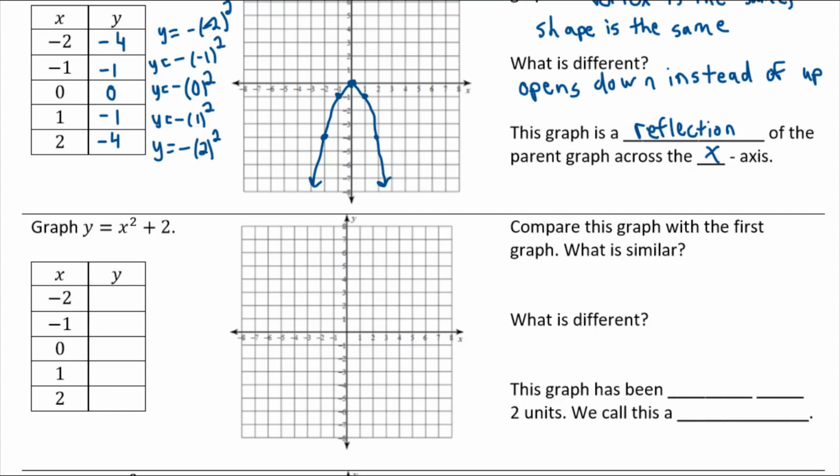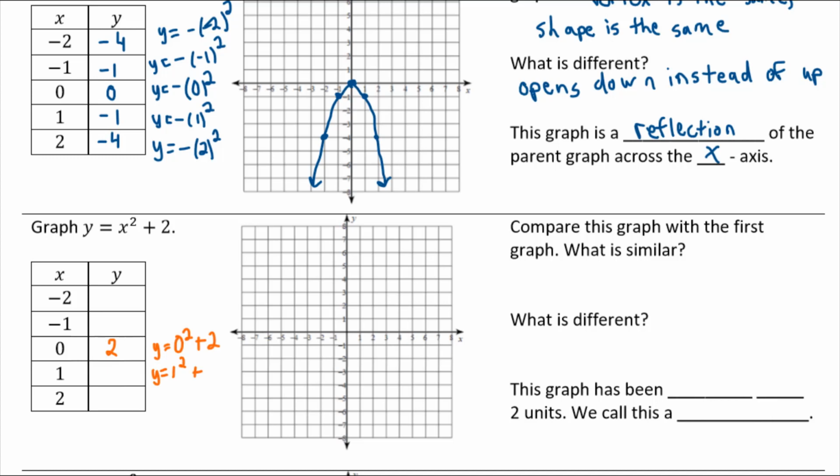So let's say that we just have no idea what's going to happen. Let's plug in these numbers and see. And we do need to, of course, make sure we're paying attention to order of operations. So here we've got an exponent and we've got an addition symbol, and so exponents come way before addition. So we're going to do 0 squared and get 0, and then we're going to add 2 and get 2. And so now if we compare that to the first one, we might start to already see what the pattern might be, that what's this plus 2 going to do.